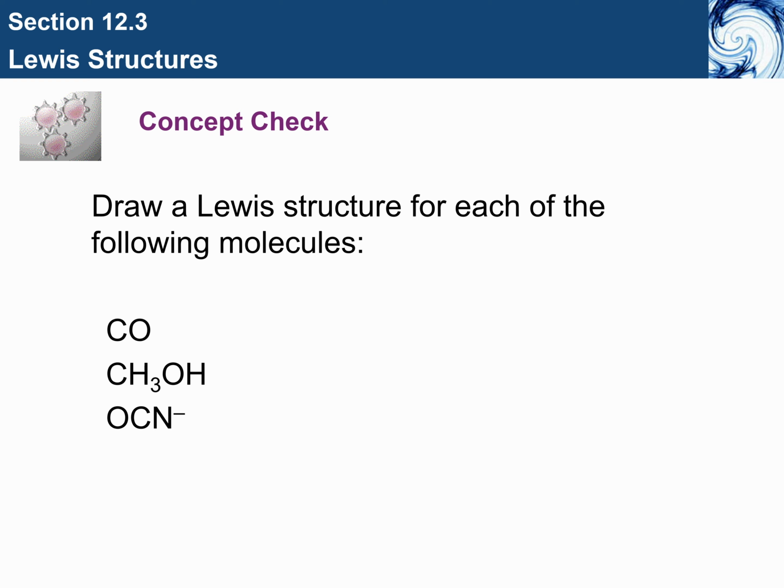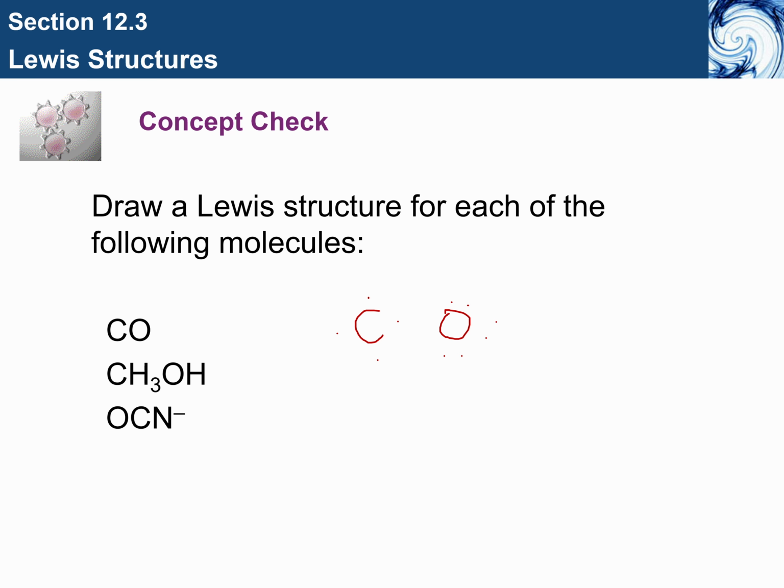Here's our final concept check for the Lewis structures. Now I'm going to do this one a little bit faster now that we have looked at all of these already. We will have to eventually start talking about the shapes of these, but for now, I'll just start with carbon to oxygen. Now we know carbon has 4 electrons, right? So we can go like this, and we know oxygen has 6.